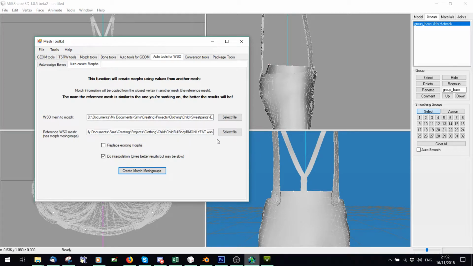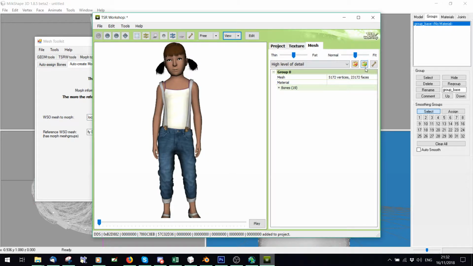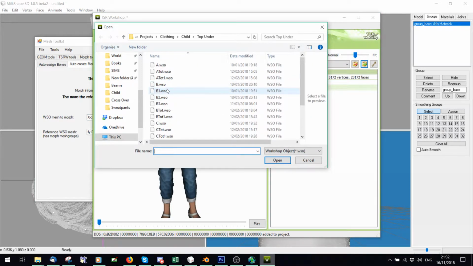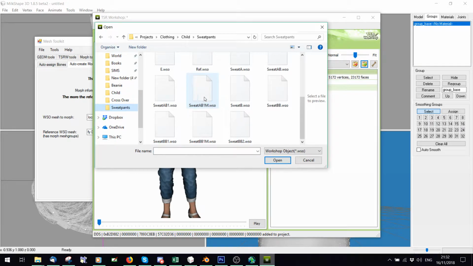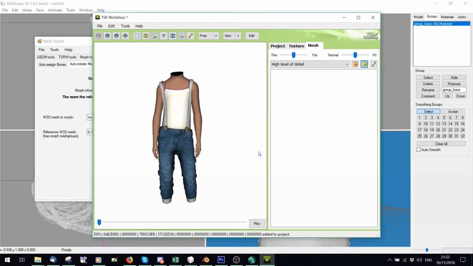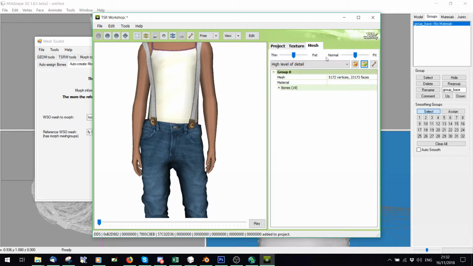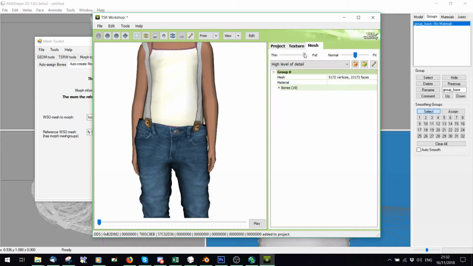Obviously, if you're fiddling around with bones a lot and you've got one that's relatively okay and you're new with bones, I always save them as a new one. So it'll be like E1, E2, E3, just so I've got backups of the old one. Import sweatpants E, yes. See, my bones morphs work by just moving this.